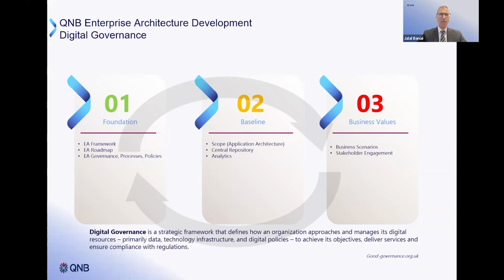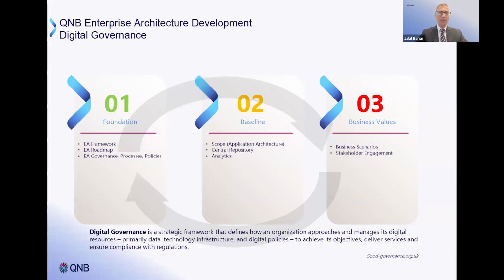But before going through the enterprise architecture implementation and details of it, I want to bring a bit more definition of digital governance here, just to bring everyone onto the same page about what it is and what the main use case is that we're targeting. As for the definition that I collected from goodgovernance.org.uk, it defines digital governance as a strategic framework for managing the digital resources. So it's a way that we manage the digital resources so that they are serving the business purposes or the objectives and goals that we have.